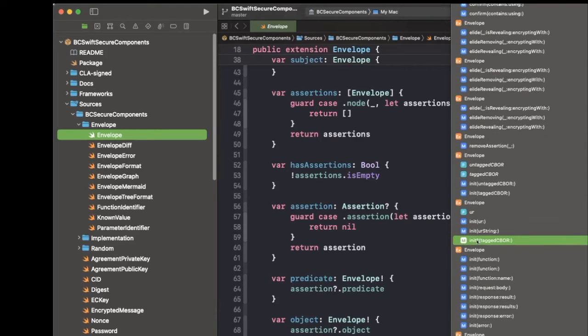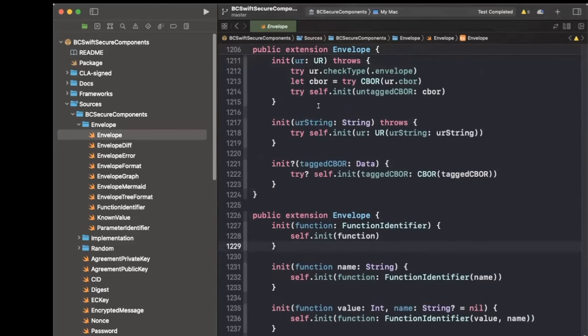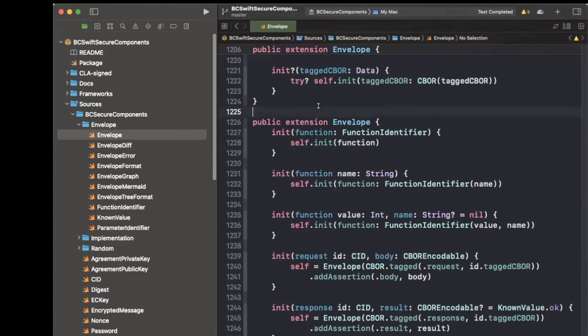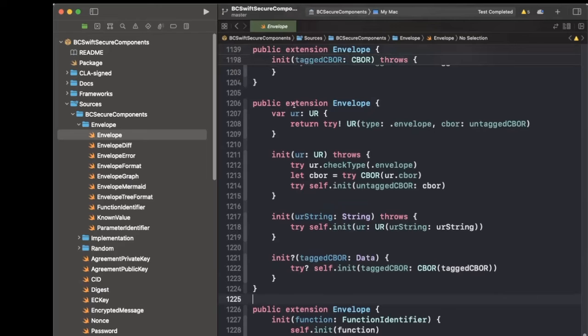The stuff at the bottom, I would say, and that includes, for example, init with function. This is stuff that has to do with my experimental API for remote function calls, and it basically relies on the basic implementation. In some ways, this should probably be broken out into a different file. In fact, that might be a good next task for me, to break up what's very important. And then there are things like UR encoding, which is not necessary for envelope.